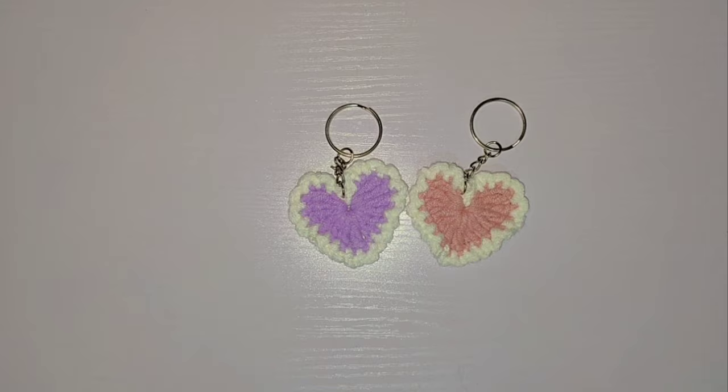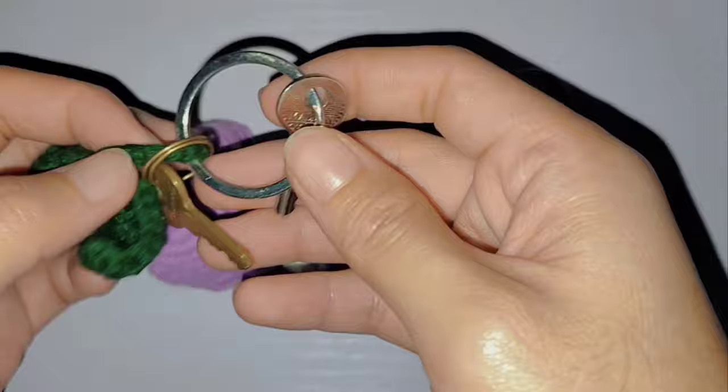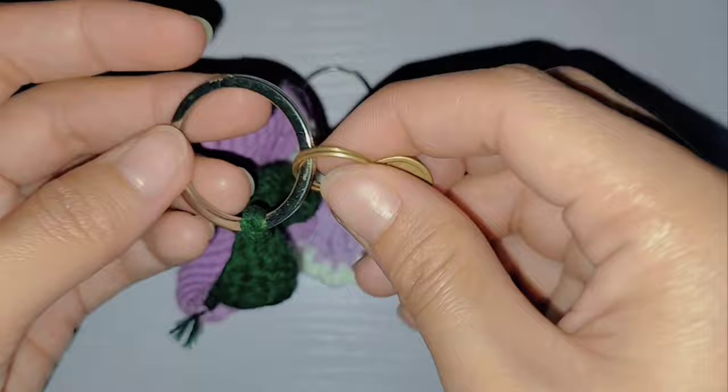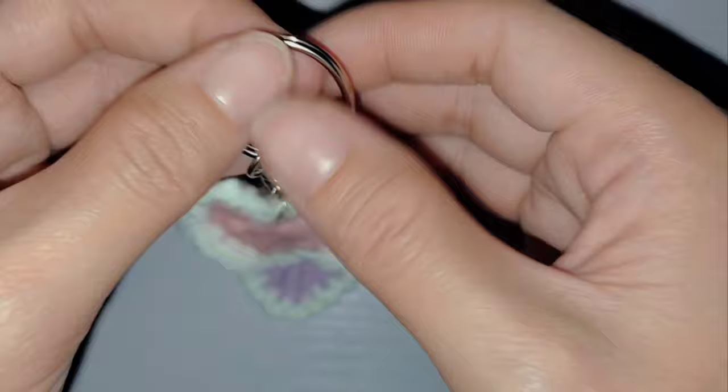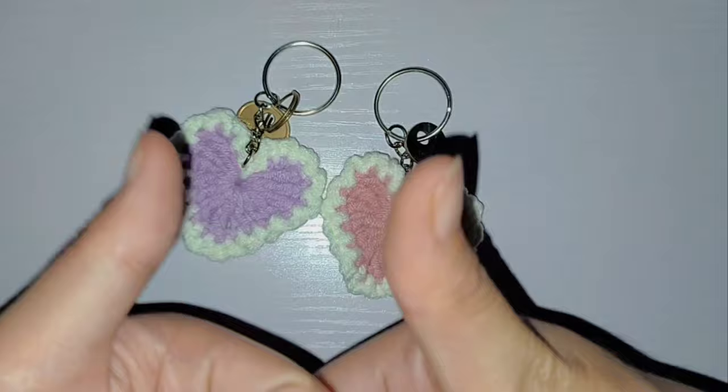So here I have my old tulip key holder. I just feel like it's really old and ugly because I made this like a year ago, and now I'm just gonna attach the keys into their new key holders, and there you have it. So pretty.